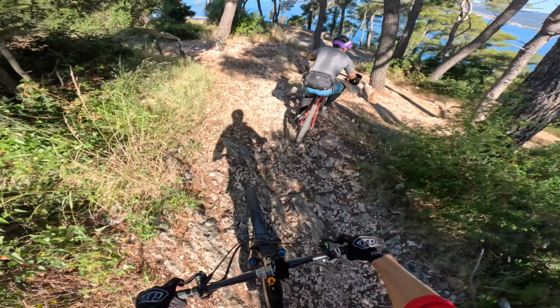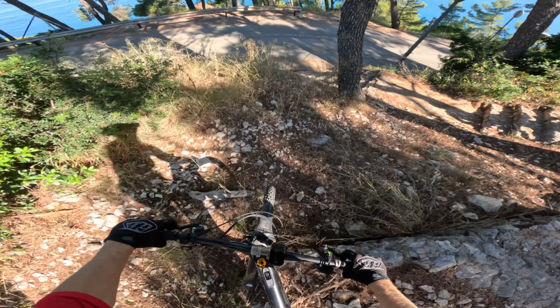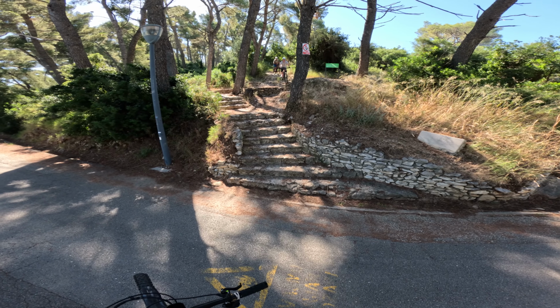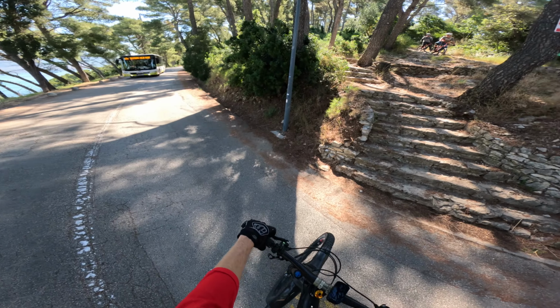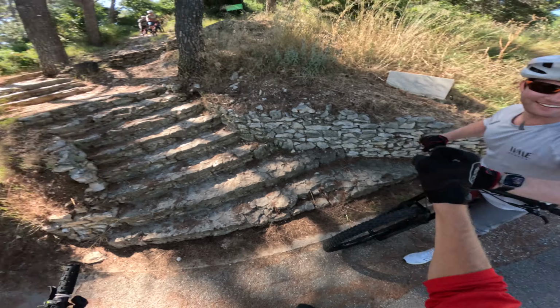Now we have this set of stairs. Be careful. Whoop, whoop. Now stop, bus is coming. Watch out. You need to have a little bit more speed. But I didn't. You did, yeah.